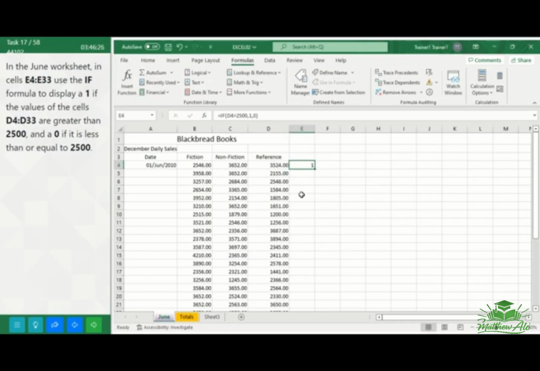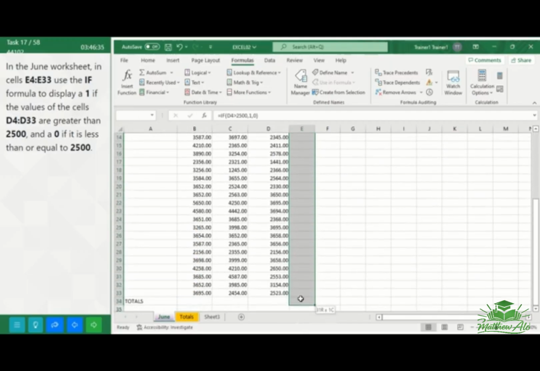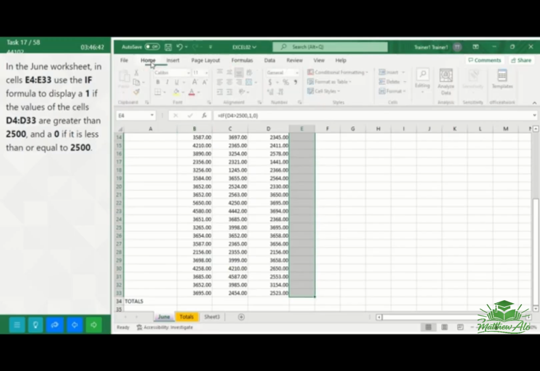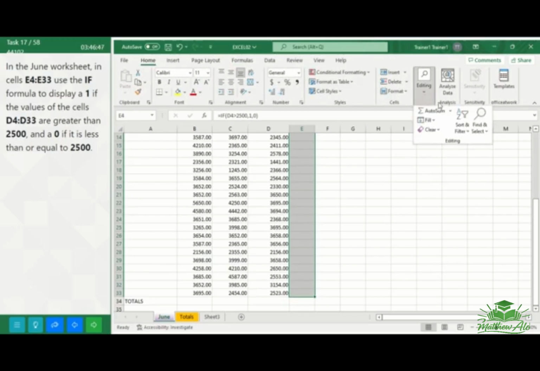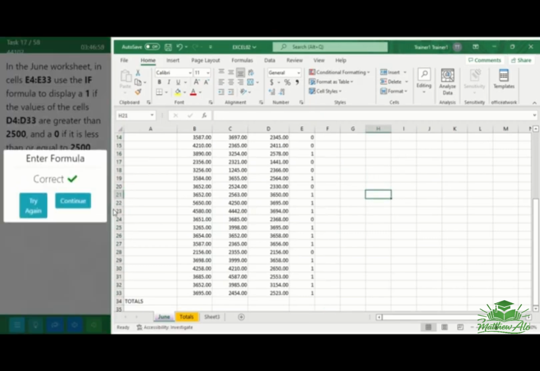Okay, so select E4 down to E33. Then on the Home tab, in the Editing group, select Fill and Down. Okay. Correct.